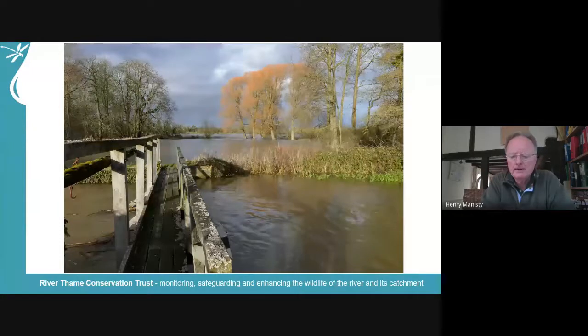Nick's pioneering bird surveys have been followed by other surveys, including river flies, which Roger will be speaking about in a moment, and botany, where another Roger, Roger Heath Brown, discovered that we have the nationally rare and mysterious parasitic greater dodder all over the place. There have been moth surveys by Peter Alfrey and several other surveys.